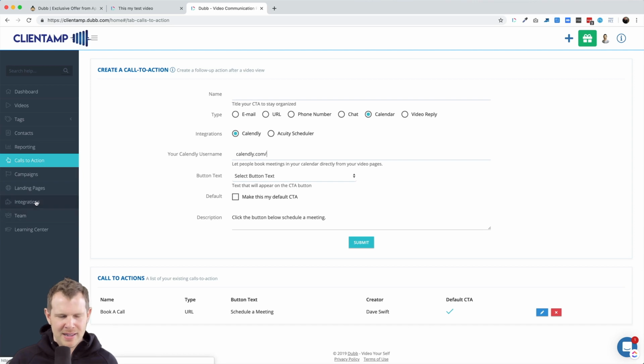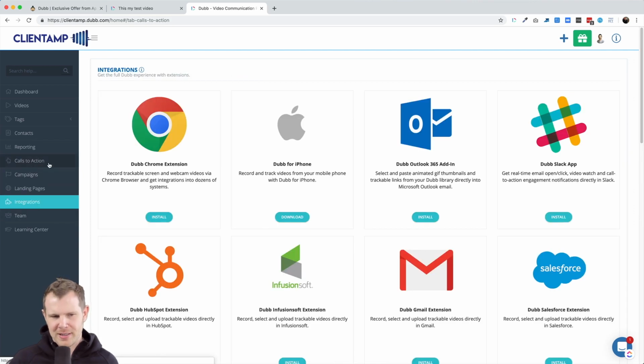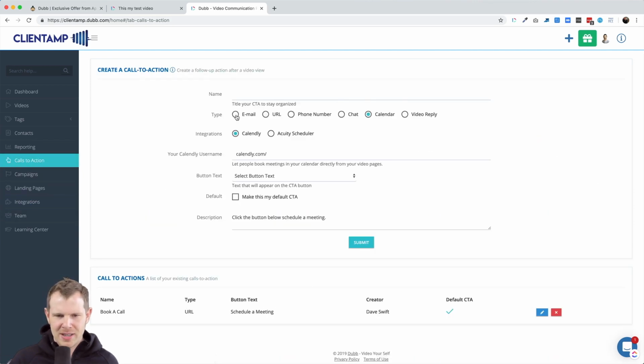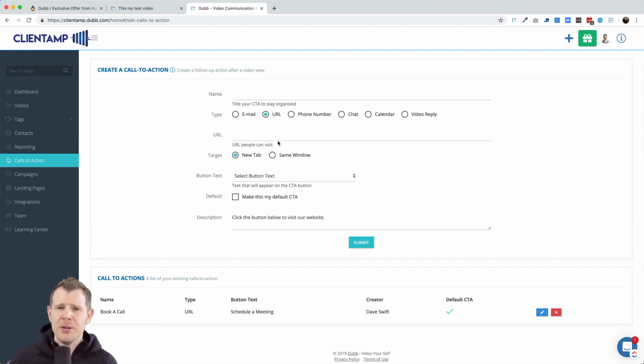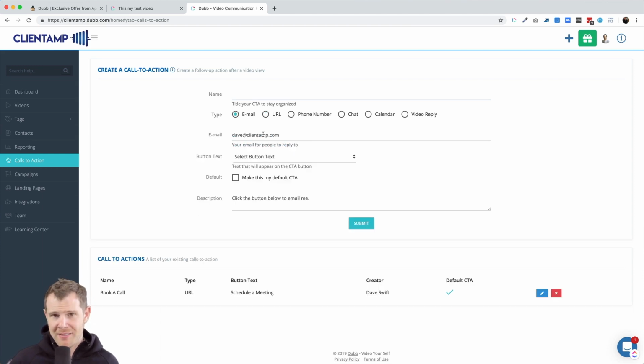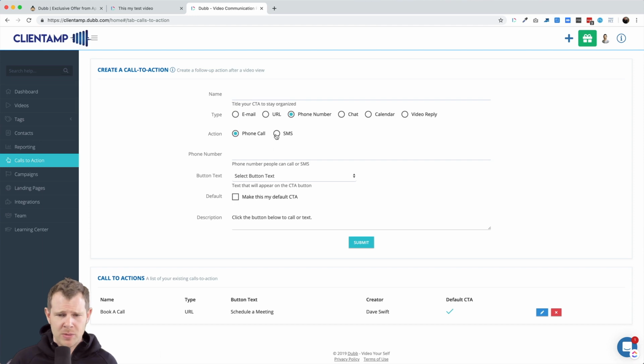Other things that seem a little bit off. We can finish this call to action section. Basically, Acuity is very similar, where you're just entering your Acuity web address. There you literally just paste in the URL. You can link to any URL. So that's why I'm saying these features don't need to exist, right? You could easily just type in your Acuity link right here. You can add an email to have that call to action send you an email, or a phone number to have someone text you or place a phone call.